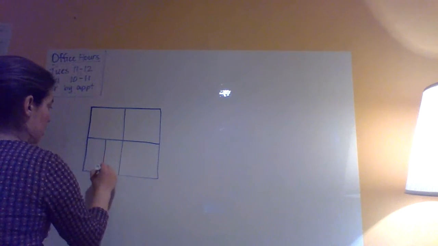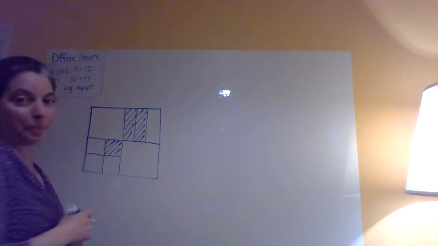Okay, so we're back with the last kind of problem we're going to do. So let's say now here's my whole thing, and it gets split like this, and then gets split like this, and like this. Okay, trying to do the same thing I did in class today. And these things are shaded.